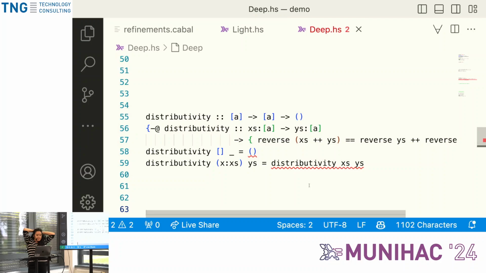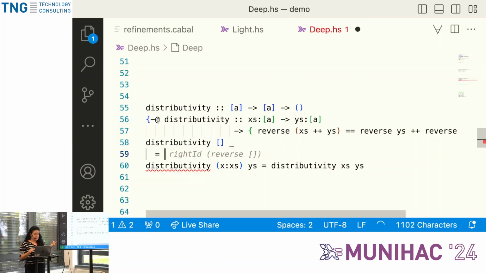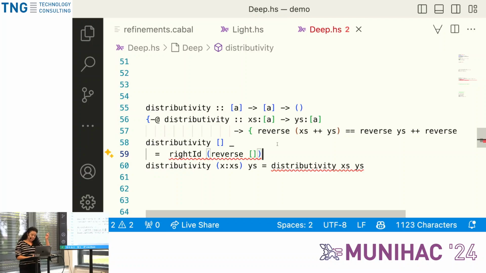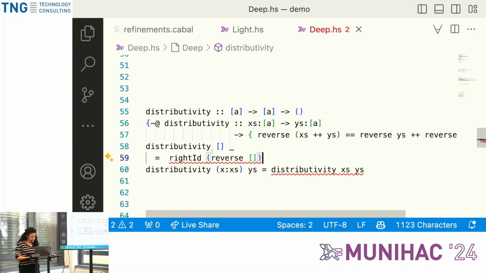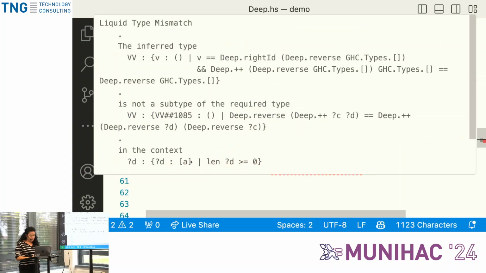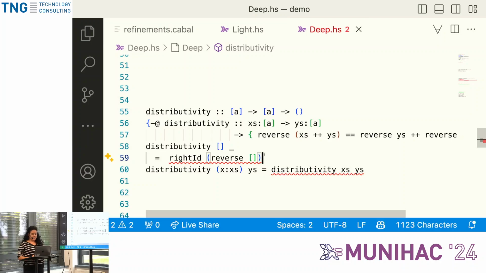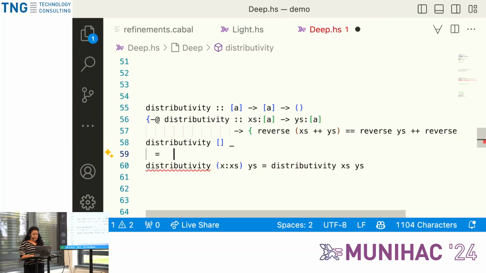And this is a very common case, right? You start, you hope it's going to go through, it doesn't go through, and what you do, remember what we did at the right identity. Okay, let's see if it goes through, if it knows it well, right? Ah, okay, it doesn't know it. So if it doesn't go through, what you do is you start.